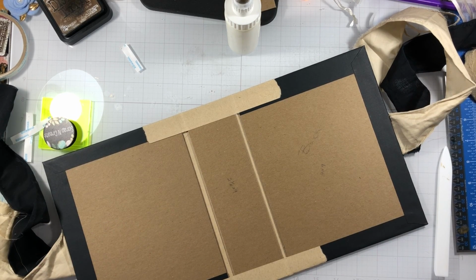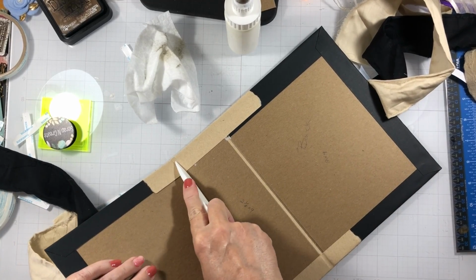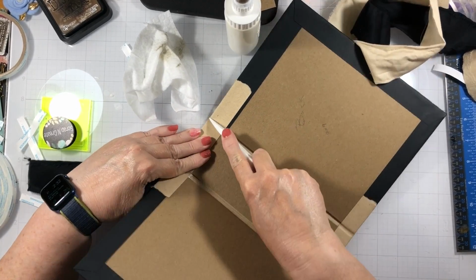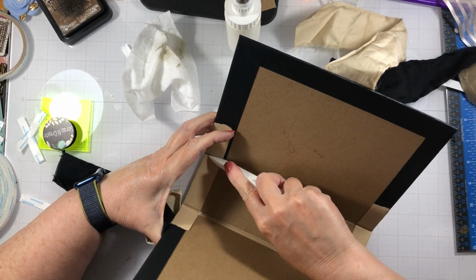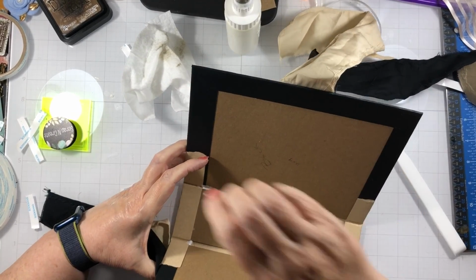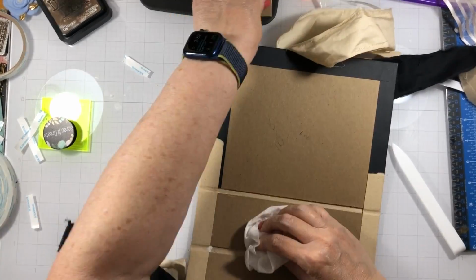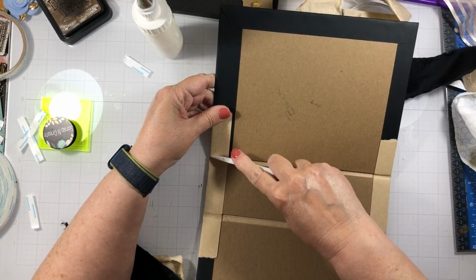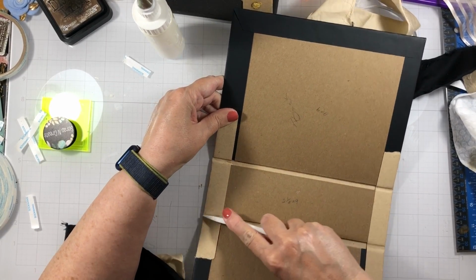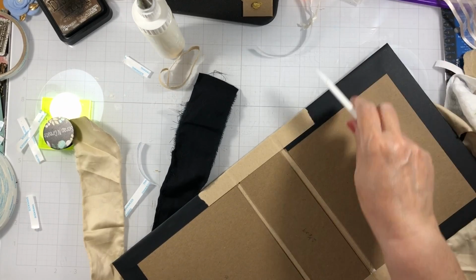And I need my, what do I do with the baby wipe? It's making a mess. If you use tape, you won't have to do what I'm doing here with the glue. I just forgot about the tape, to tell you the truth, as I just said.